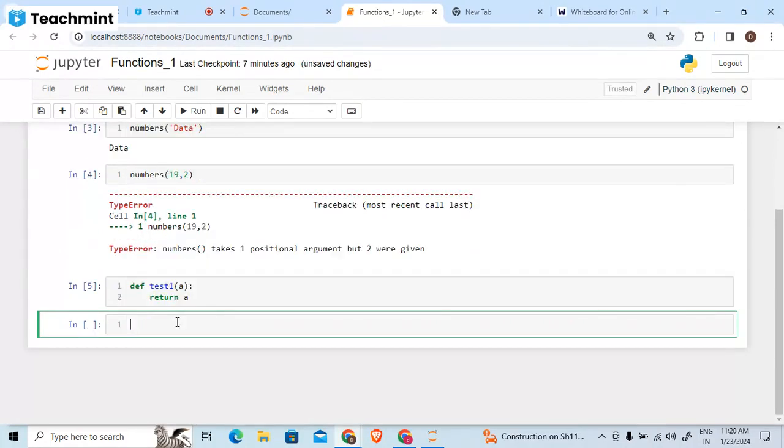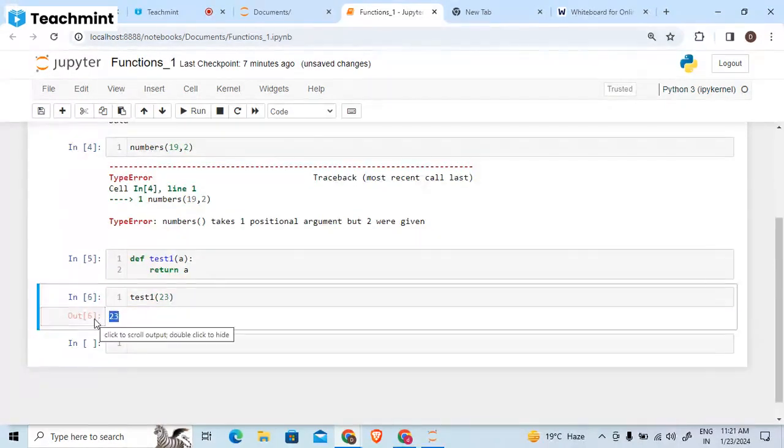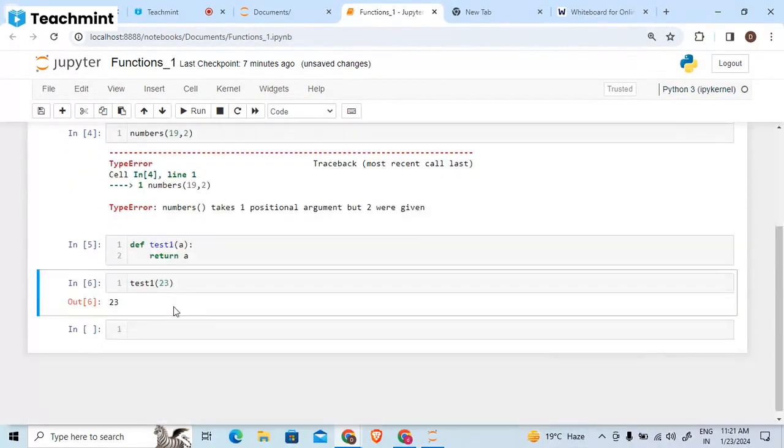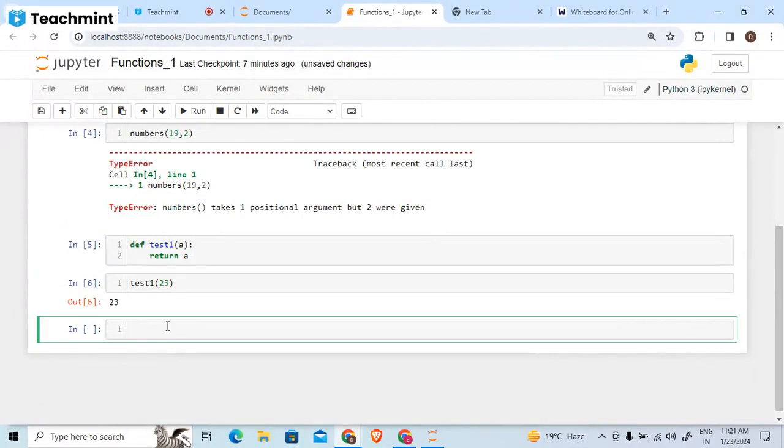Test1, pass a value, and this simply shows me that specific value. Now there is a little bit of difference between print and return. Look at what the difference is.